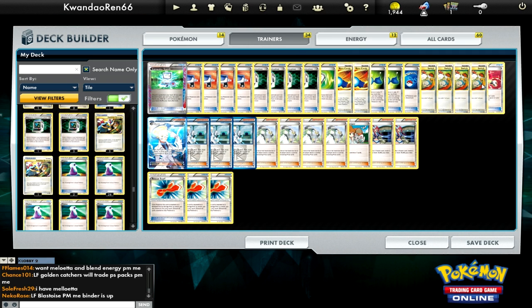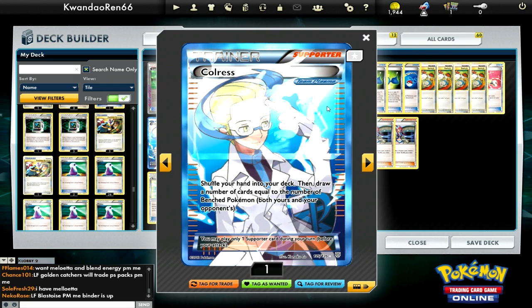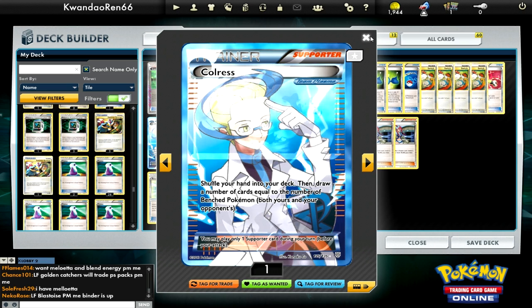Honestly, this deck is somewhat ability reliant with Muse Versatile. That can get shut down by Garbodor. I don't know what the silhouette is. I can't really tell what it is, but whatever.